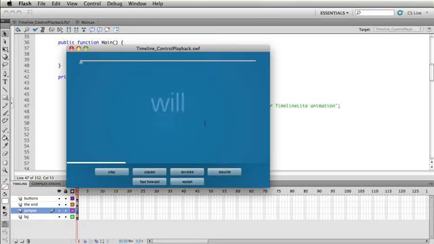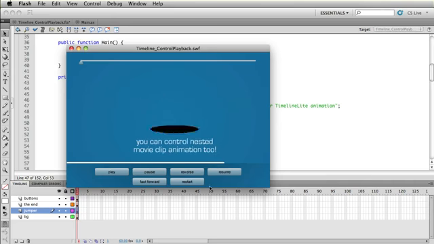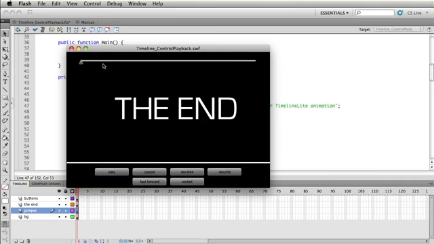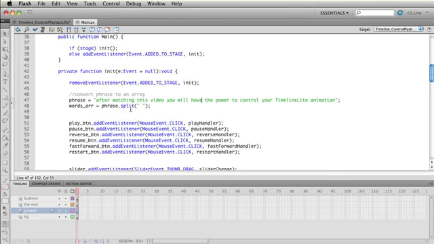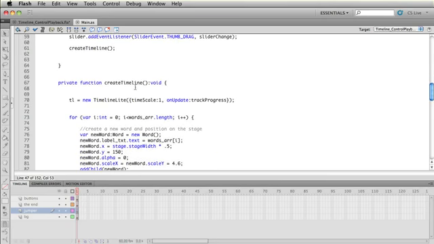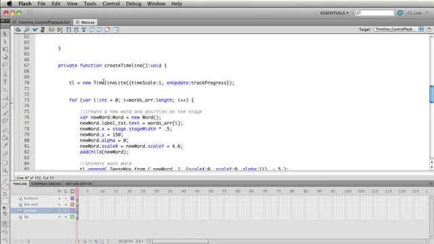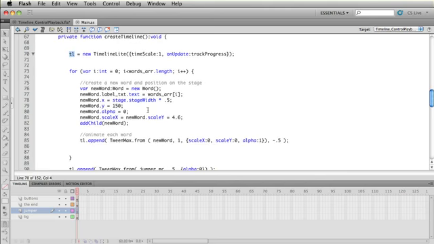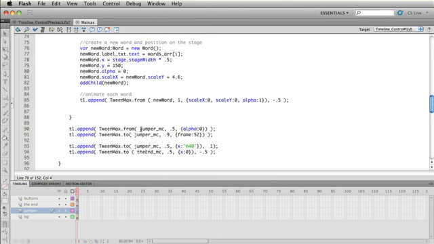All you have to worry about now is that a TimelineLite has been built, and all it does is play. And we're going to configure these buttons and the slider component so that we can have ultimate control of this movie. I'll go over everything again at the end, but I want to jump right into controlling this TimelineLite. In this create timeline function, you'll see that I'm referring to my TimelineLite as tl, okay? And I'm going through a little loop of going through that phrase of words and putting them on the stage, and in that loop I'm just appending some tweens, all right?